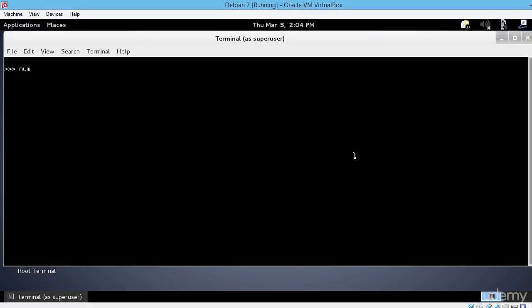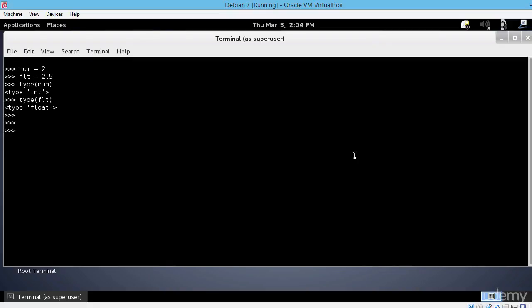So let's say we have a variable num equals 2 and another variable flt equals 2.5. Let's do a type on each of these variables. So type of num is an integer and type of flt is a float. Okay, now let's convert these to strings.